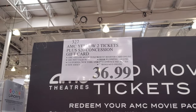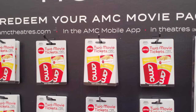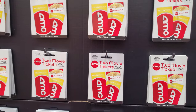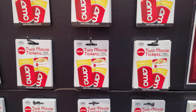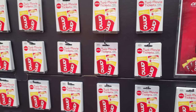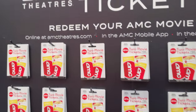Gift card — AMC, two tickets plus $20 concession gift card. I remember AMC — Harkins used to do free popcorn when you upgrade to Extra Large, then you can get a refill for free. And if you don't use it that same day, you come back with your bag and refill it. They don't do that anymore. But this is going to be $37 — great for $18, stocking.